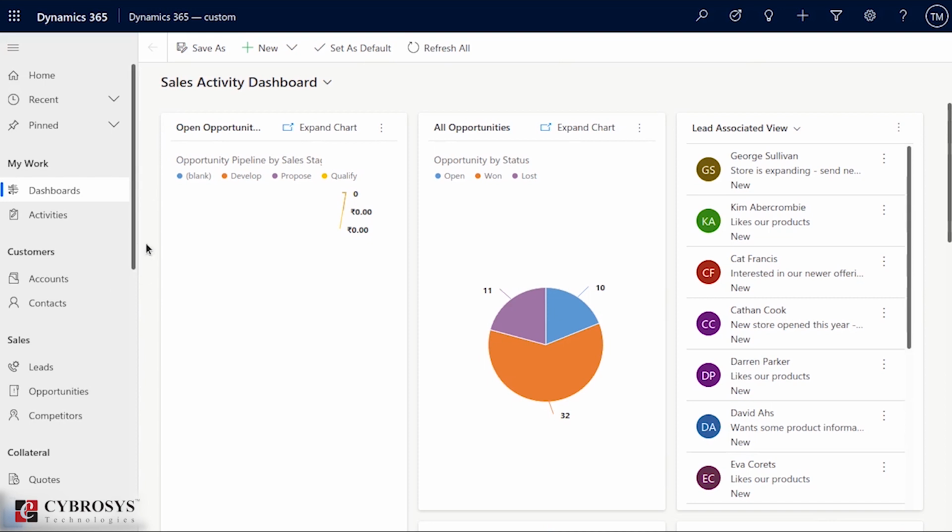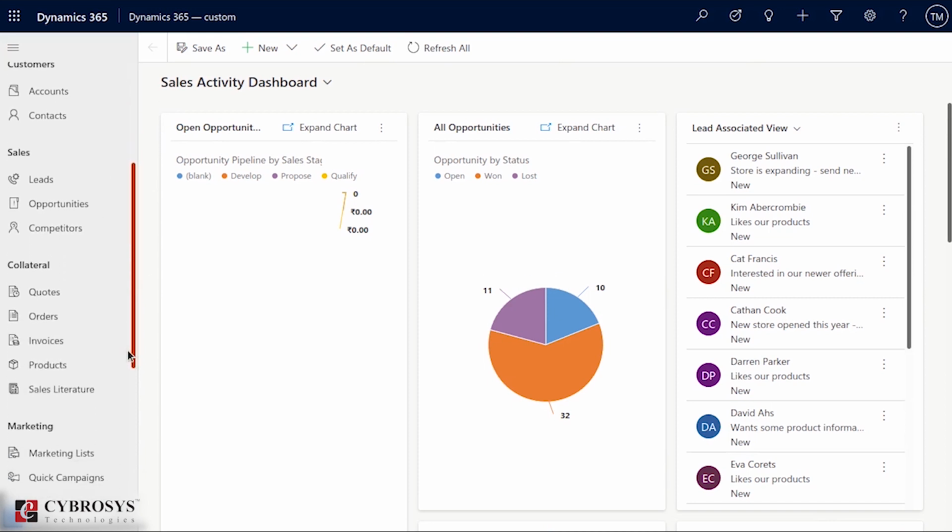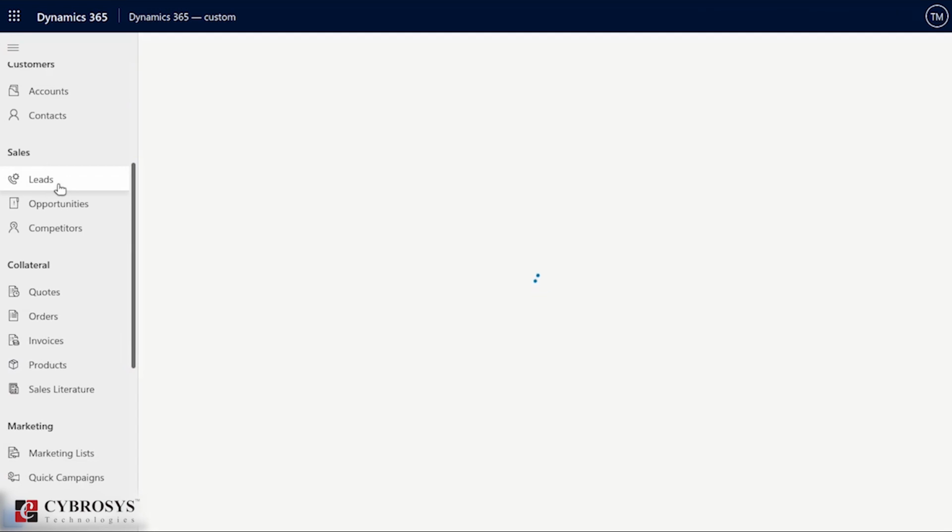Here you can see under Sales you have the options to create leads. When you click on leads, you would be able to see the leads under this.